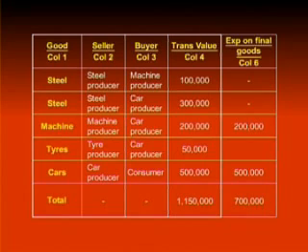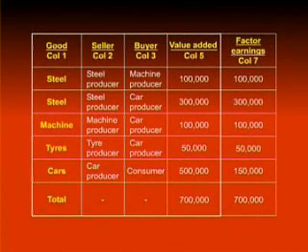Finally, if you look at row 5, the answer is simple. You have the consumer spending rupees 500,000 on a final product, that is the car, and that is obviously shown there as well. Then you look at column 7. Column 7 simply has all the entries corresponding to the rows in column 5. So you have 100,000 factor earnings corresponding to the value added of 100,000 in row 1, and similarly 300,000, 100,000, 50,000, 150,000. And this is consistent with the argument that I gave earlier.